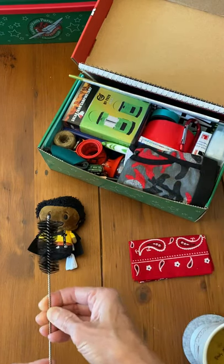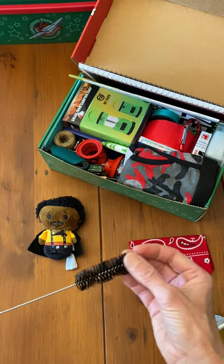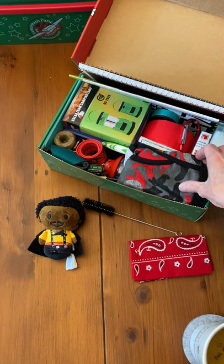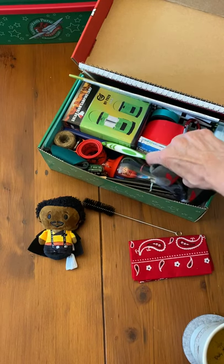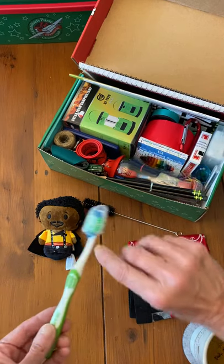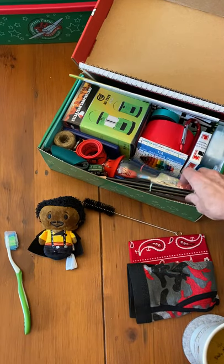This is for a narrow neck water bottle. I got some of these brushes from Amazon, the smaller brushes to use to clean it. It's a shorter water bottle. These are just a little pair of underwear, a toothbrush with a cover.